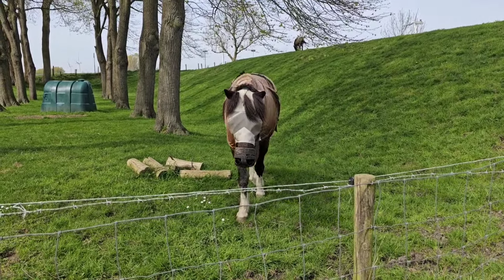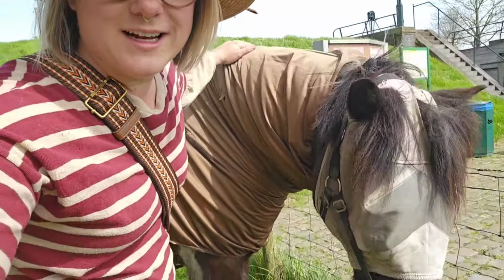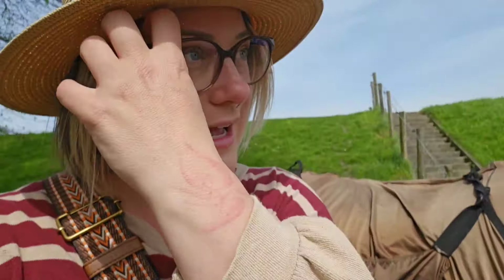Hallo poppenkind! Hi! So, I feel like I have to explain some things because this is a beautiful horse and she's looking a bit weird. She's an Icelandic horse and Icelandic horses don't need that much. Well, they do need nutrition, but they don't need that much sugar. Grass in the Netherlands is really sugar rich. So, even though she doesn't have that much field, she and her little Shetland friend shouldn't be having that much sugar because it's not good for their body because she cannot process it.